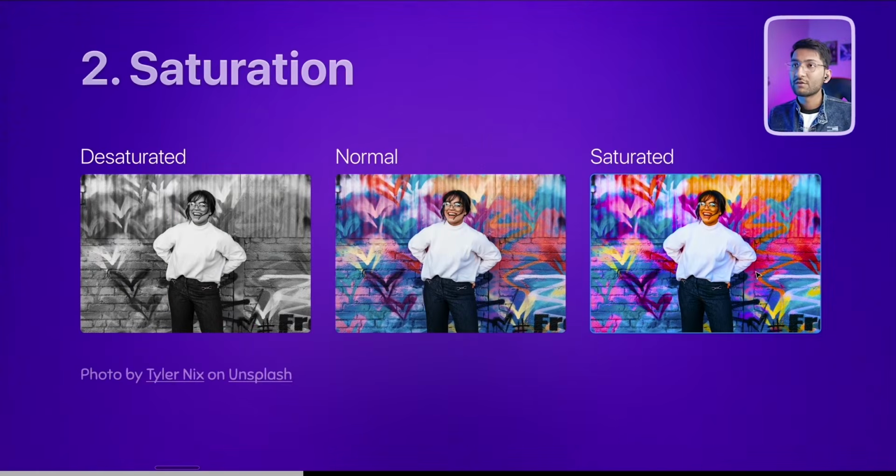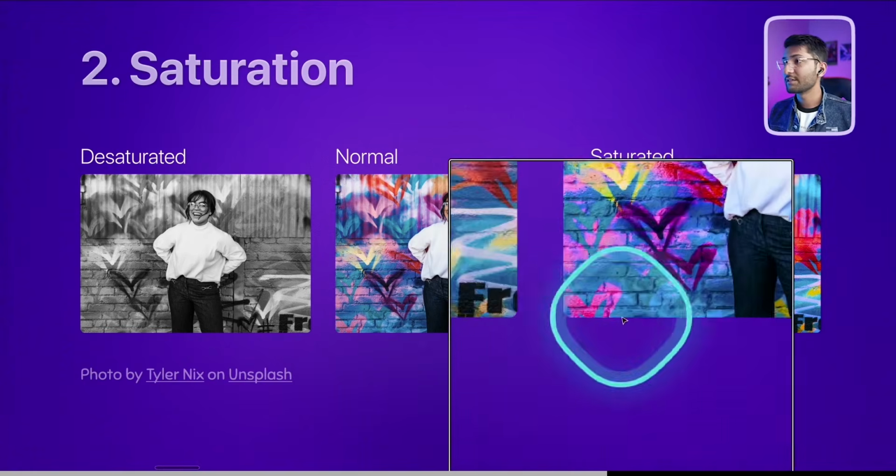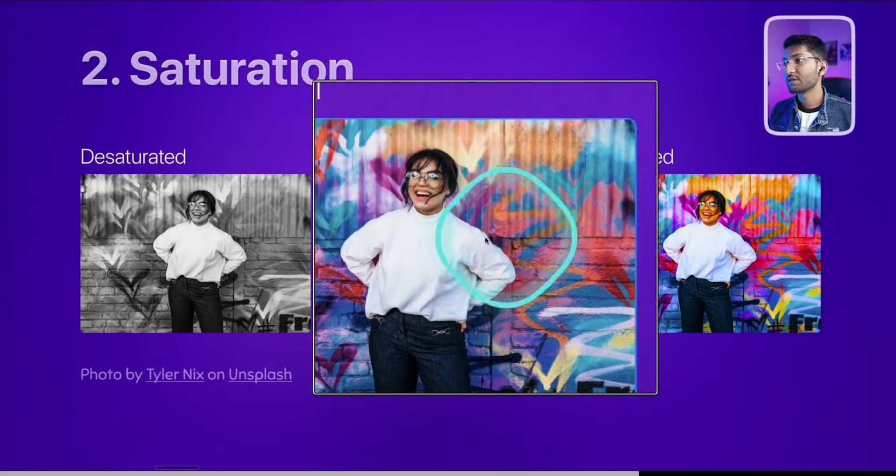Next thing we have is saturation. Now saturation means the amount of color added to a picture. If you go back in time, then we have black and white TV. In that there was no color, and when there is no color, we say that the image is fully desaturated. And if you add a little color, then we will have a normal image. But if you boost the colors a little bit, then the image is a little saturated. You can see that in these two images. This image has some boosted colors and this one is normal.